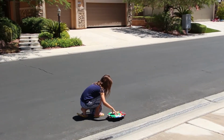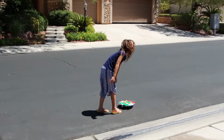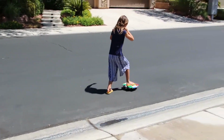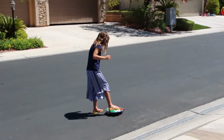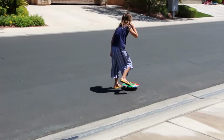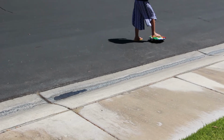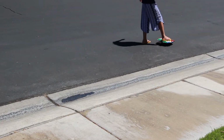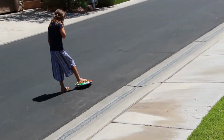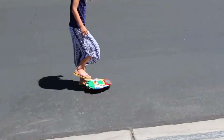Well, you gotta keep your feet on. No, but I don't wanna break it. You won't. Yep. Okay, let's see it. Yeah, but it's really hard to get this side. That's because you have to put your feet on the other side. Put your feet more on the other side. No. Yeah, that side. Yeah, let's see it. Come on.